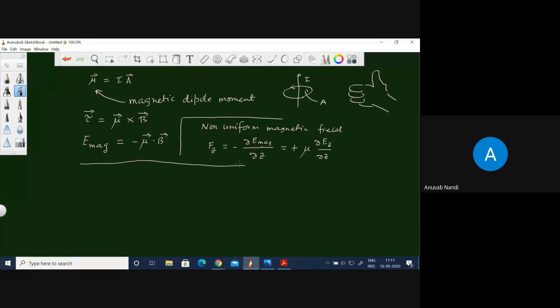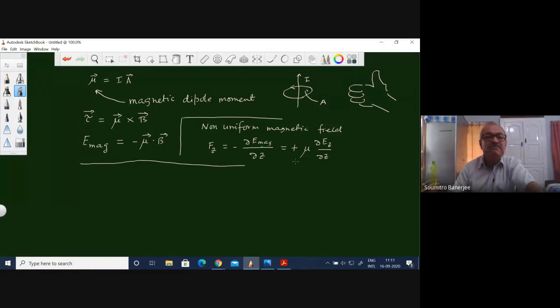Sir, that would be BZ, in the last expression. So you say D is a DZ. Why? Because it is dependent on three different directions. I'm only talking about the Z direction. That means I am asking how much will be the force felt in the Z direction. It will be the derivative of the magnetic field in that particular direction. If I ask how much will be the force in the X direction, it will be the derivative of the potential along the X direction, and so on and so forth. Presently, I'm asking the question as regards the Z direction.